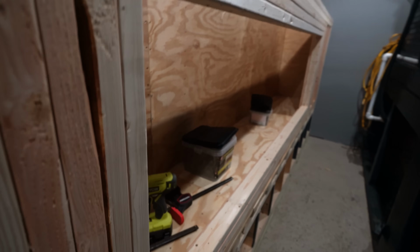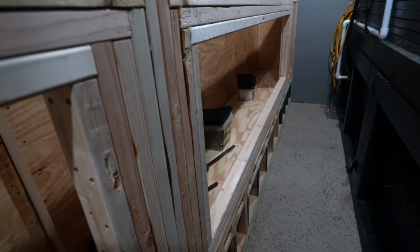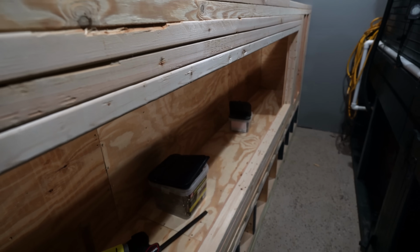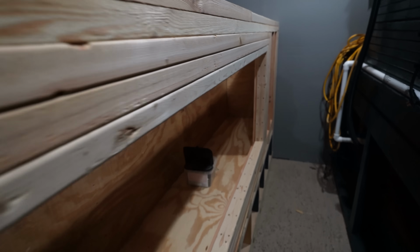We've got the windows framed out, and you can see what we're doing here. We're creating channels for the glass to go in. It gives us a nice place to silicone, have the glass rest in there, and frees up a little bit of space versus if we face framed it. We'll gain back about 3/4 of an inch or so. Everything helps when you have a tank that is 20 feet long and only 20 inches wide inside, a little wider over here, 20, 22, and 20, I believe. So every little bit helps.